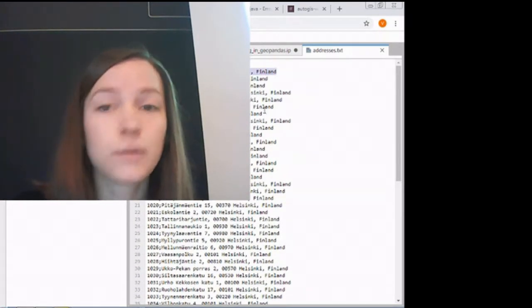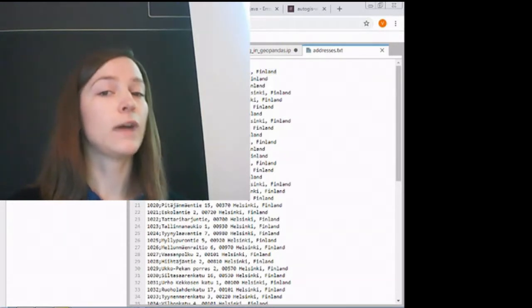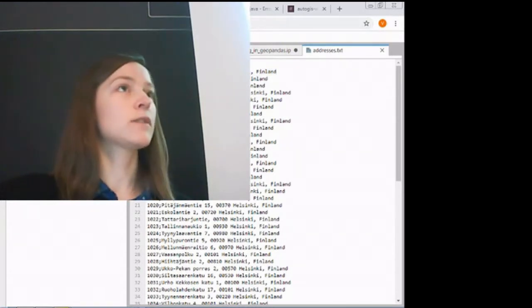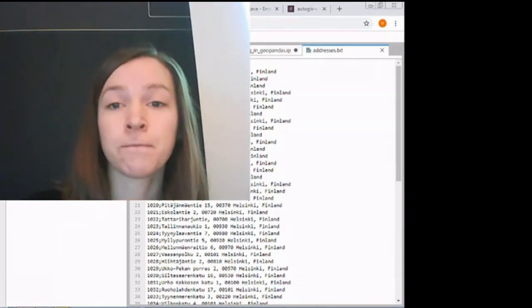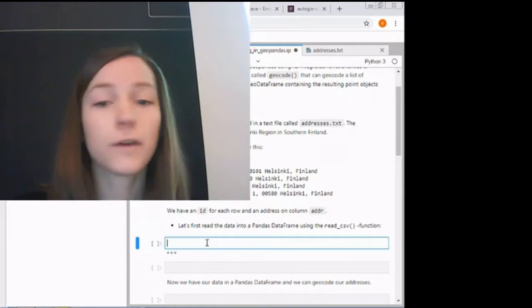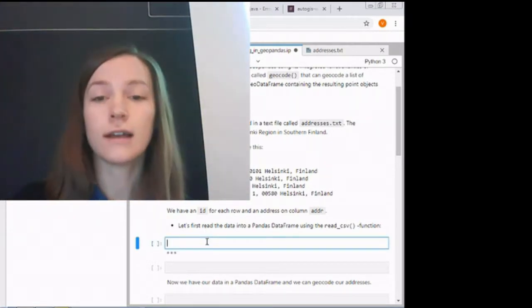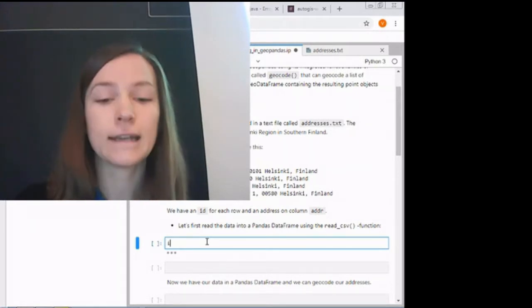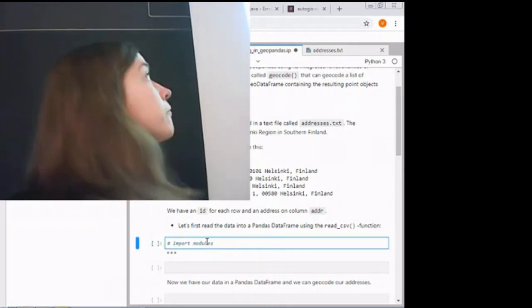So that's the input data that we want to then, in a way, you could imagine that you want to add a column which has the geometry so that we can have it actually as a geodata frame in Pandas. So we will, first of all, of course, we'll need to read in the data, and that we'll do just as usual with Pandas, so we'll need to import modules.